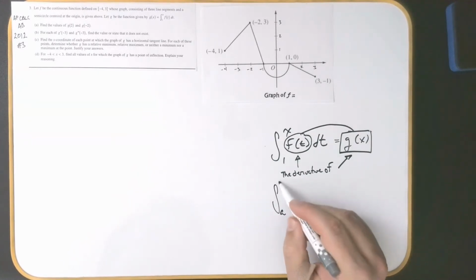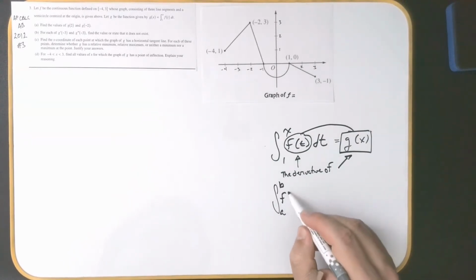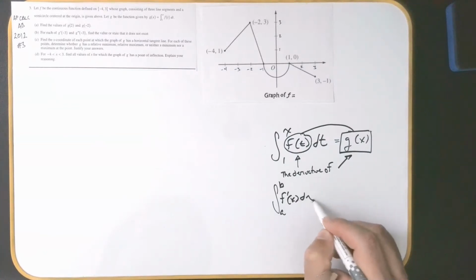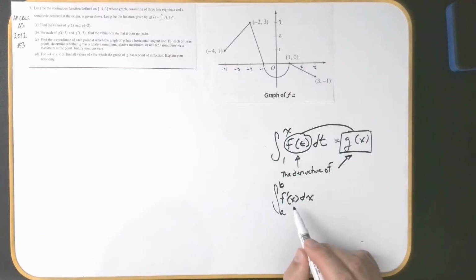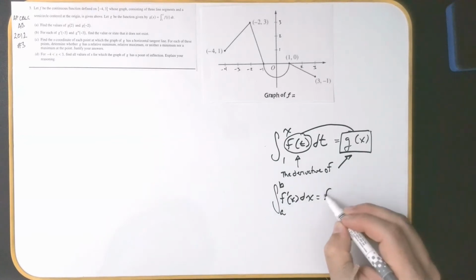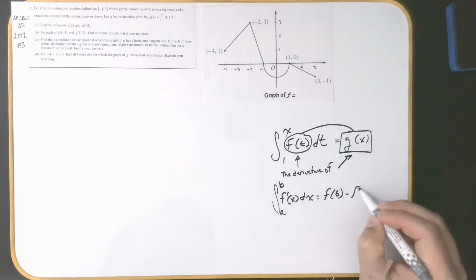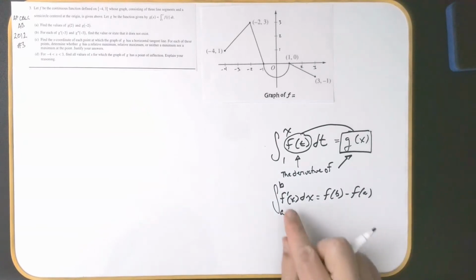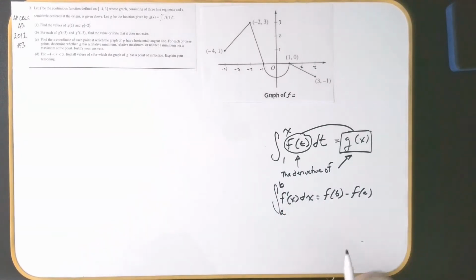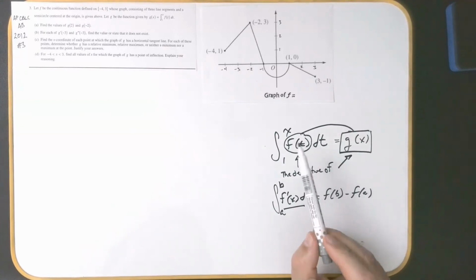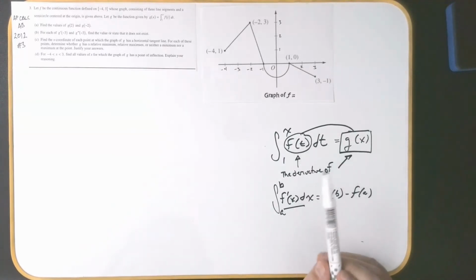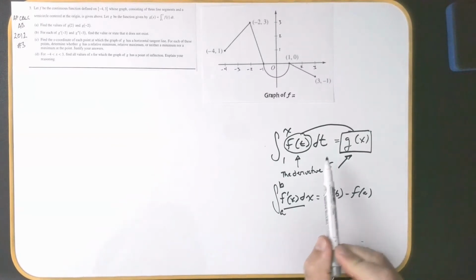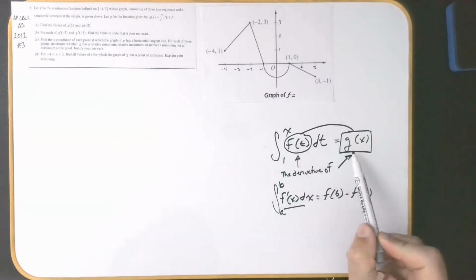In fact, we frequently write this down. We say the integral from a to b, when we do the fundamental theorem, if I use f prime notation, the integral of f prime of x dx is equal to the original function f of b minus f of a. Sometimes we make this f and this capital F, but the relationship is known that what's inside my integral is the derivative of the result, and that's how we check our answer. That's really important for this question, because what they're saying, just to try to make it difficult, is f is the derivative of g.